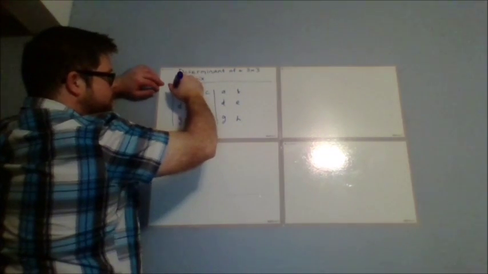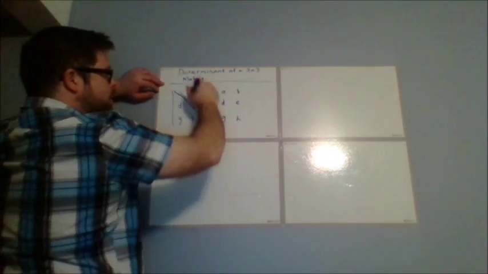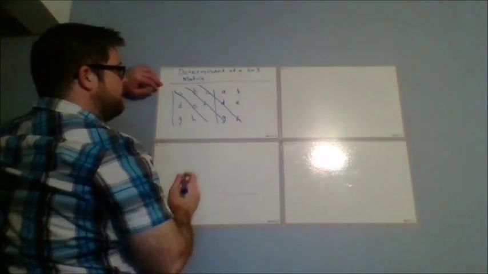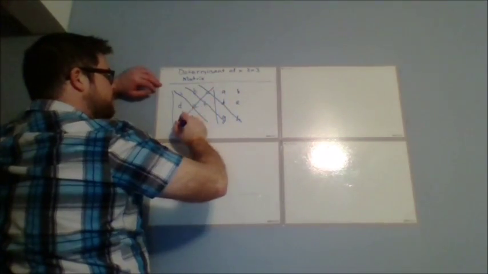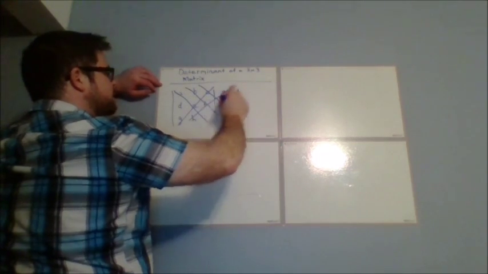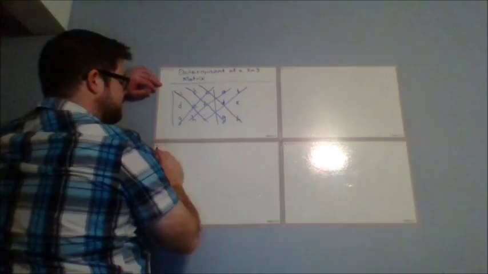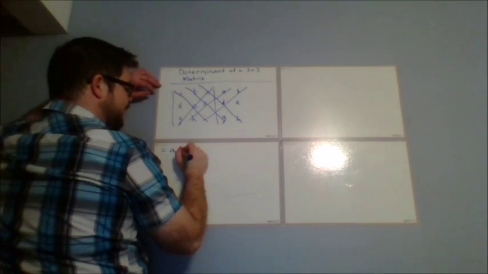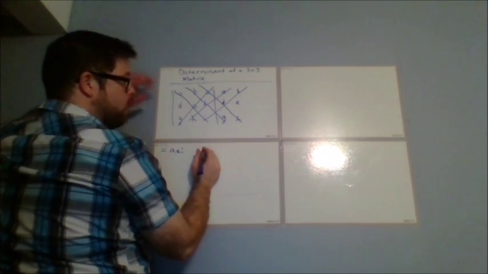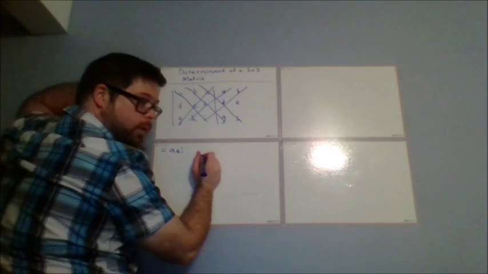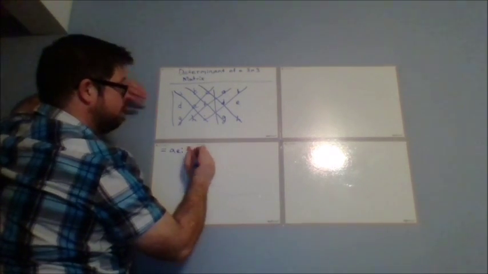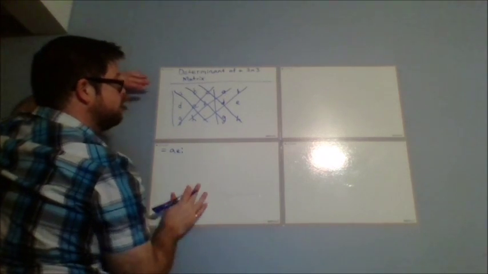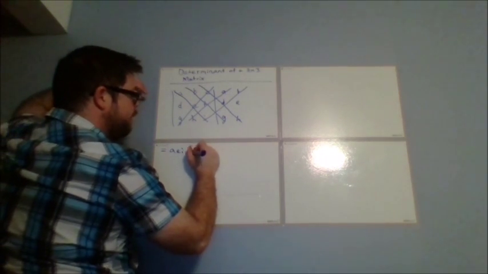And so you will take the product of this diagonal, the product of this diagonal, the product of this diagonal, add them together, and then subtract the product of this diagonal, subtract the product of this diagonal, subtract the product of this diagonal, and that leaves you with A, E, I. If you're following along, I'll write this out just so you can double check me, or if you're trying to learn this, it's a useful tool to follow along and write it out.